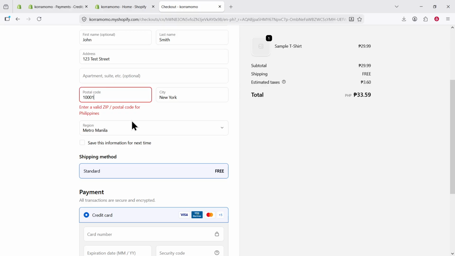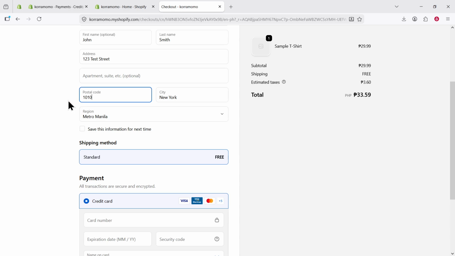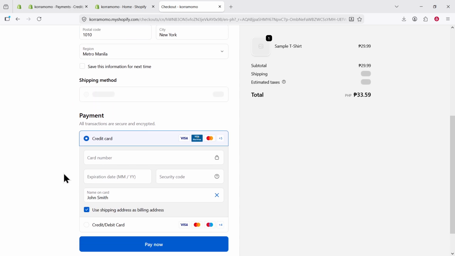Once the shipping details are complete, look for the available shipping methods. Select any available shipping method that appears on the page. After that, click Continue to Payment. On some checkouts, the payment section may load automatically below, so if it does, stay on the same page and continue there. In the Payment section, make sure credit card is selected as the payment method.